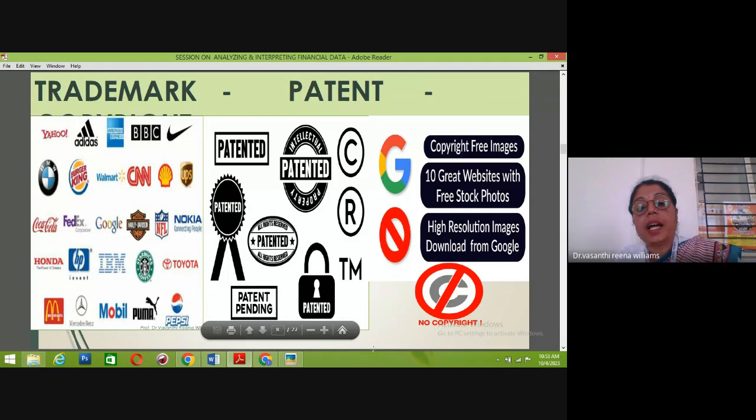And Google has copyright free images. So the images which I have chosen are all copyright free images. I took one to show you how I have acknowledged the source, the one which I showed you earlier. Otherwise, you have photos which are copyright free and photos which have copyrights. So when you are downloading, you have to be careful about that. You have to check and understand before you download. You cannot just easily use it. And if you do, you have to give a source, that is, where you collected it from, who had actually taken it, and that you're using it for this particular purpose. Okay. Can we go to the next slide?